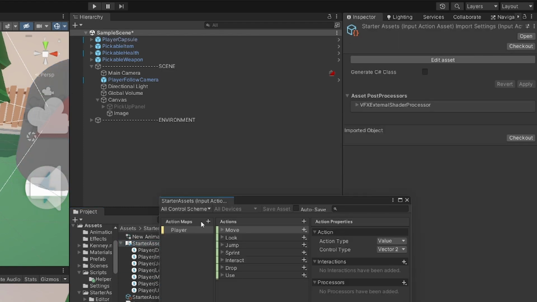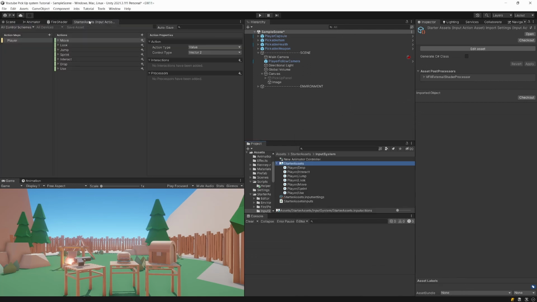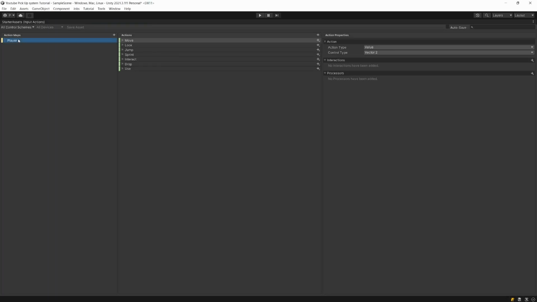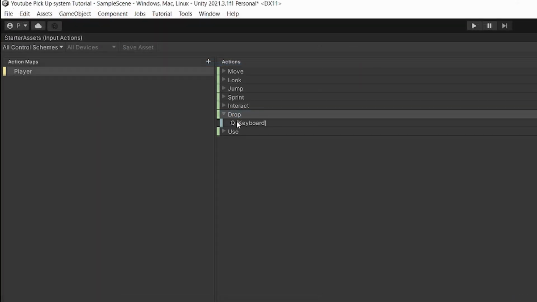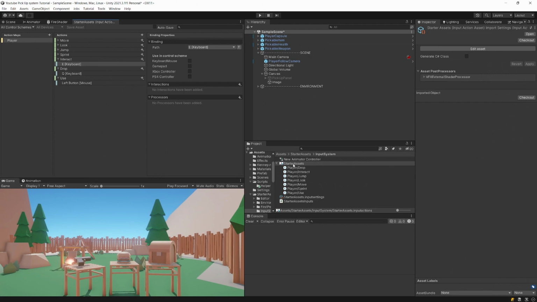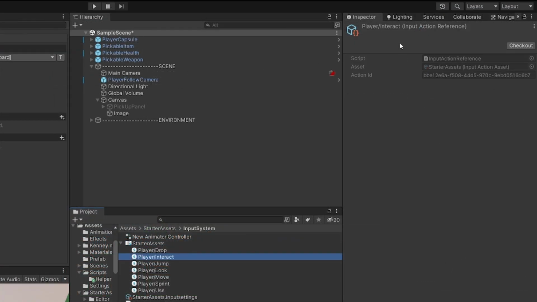If you double tap on it, you will see the new input system window, and this simply shows us the setup that we have. And I have added this drop input, this is the Q, use input, this is left mouse button, and interact input, this is the E key, and we can access them by expanding the starter asset. And here we have those input action references that we can drag as scriptable objects and assign to our script. So that's what we are going to use in our custom script.